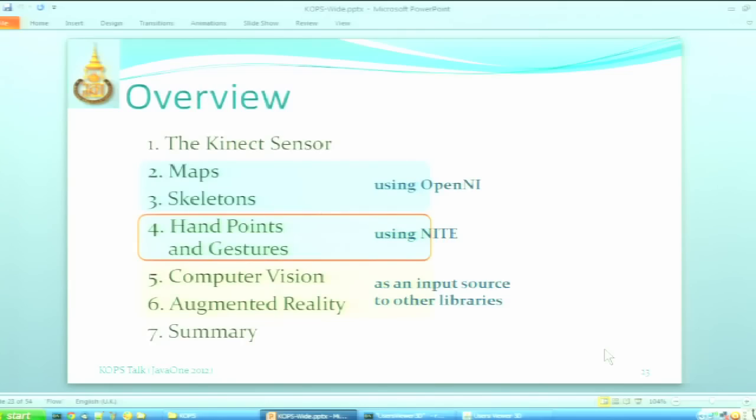All right, well, that's OpenNI dealt with. So remember, OpenNI is the sort of basic level library on top of the Kinect. It gives you maps, user generators, skeletons. Now I'm going to move to NITE, which is another library on top of OpenNI that gives you extra stuff, hand points. Now, you might think, well, why do I need hand points? Because you've already got that with the skeletons. Well, it gives you the information in an easier fashion, less coding required. So hand points. And it also gives you gesture information, like, that's a wave, that's a push, or a click.